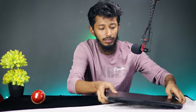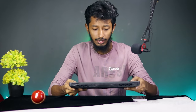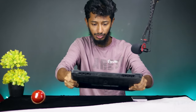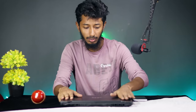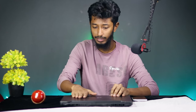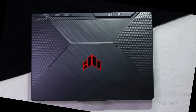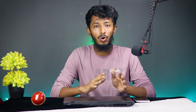First, let's look at the build quality. ASUS claims this laptop weighs about 2.3 kilograms, and its build quality is very strong even though it has a plastic body. The color is graphite black. On the upper side, it's finished with two different types of texture in a triangle shape, and the logo has a mirror effect with the TUF Gaming branding. It's not much of a fingerprint magnet — if your hand gets wet there will be some spots, but they can be removed with a soft tissue or towel.